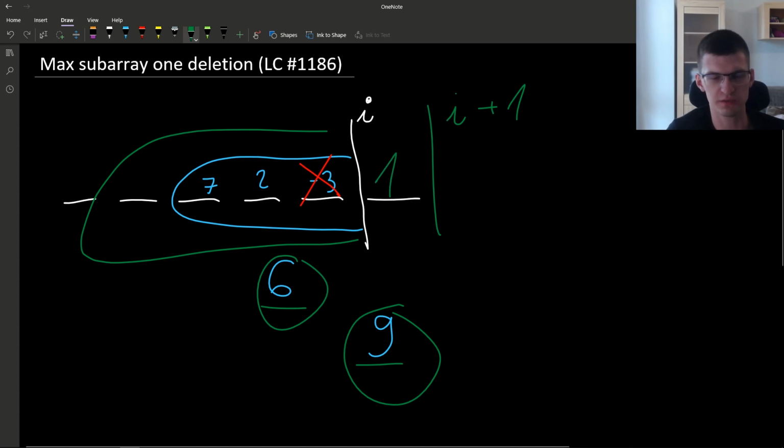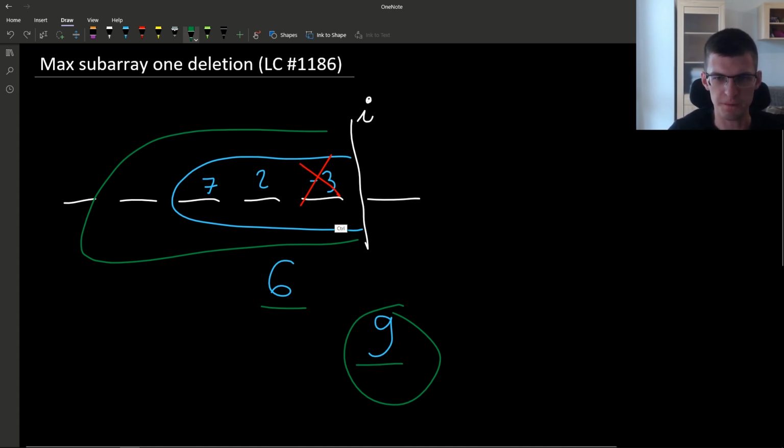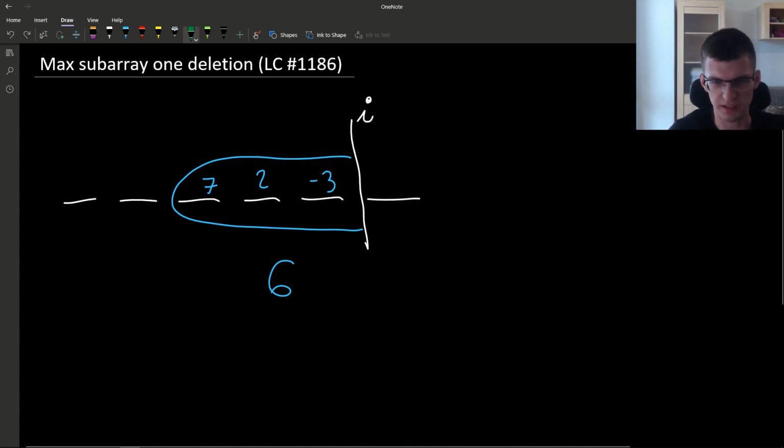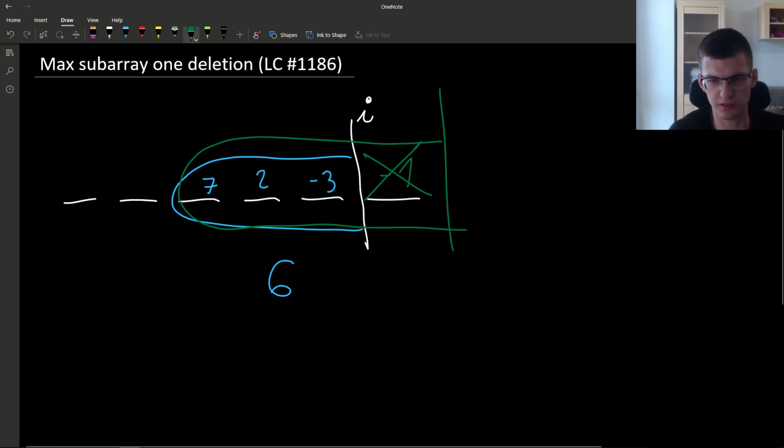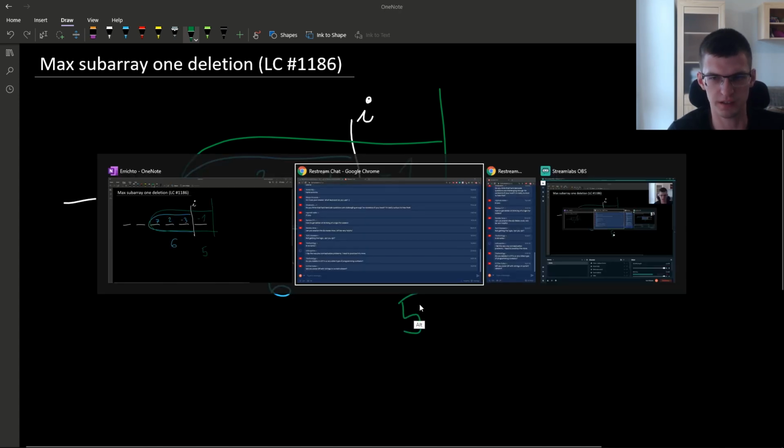After considering this one new number that could be negative, I need to consider that maybe a moment ago I had a suffix without a removed element. Considering something doesn't hurt. So up to this position, this is a possible suffix with one removed number, I can just take 6. Without a removed number, I can take 5.